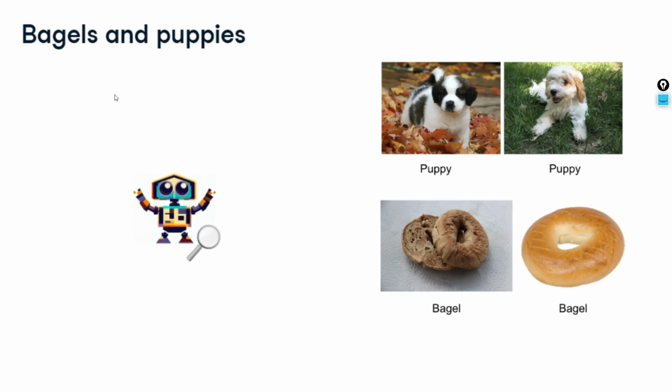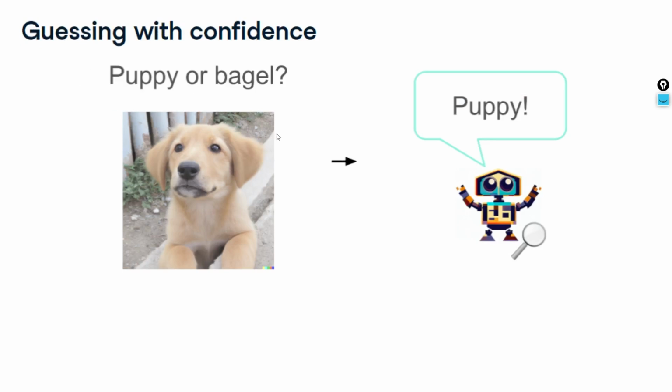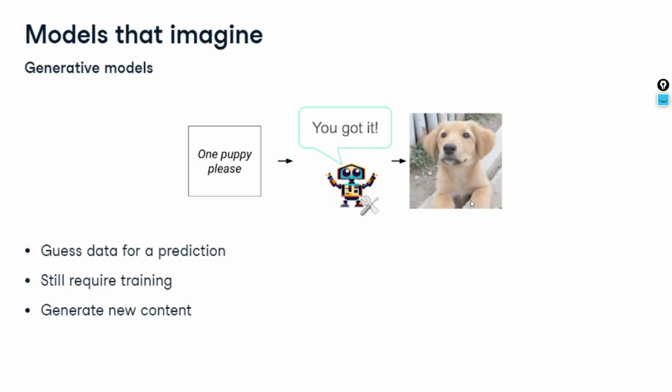As I told you, it's the same thing. If we have a set of images of a puppy and a bagel, the discriminative model will try to learn the features and the patterns of the images. Whenever I have a new image, the model will classify whether it's a puppy image or a bagel, and we get it with confidence. So this is just an image representing the discriminative model.